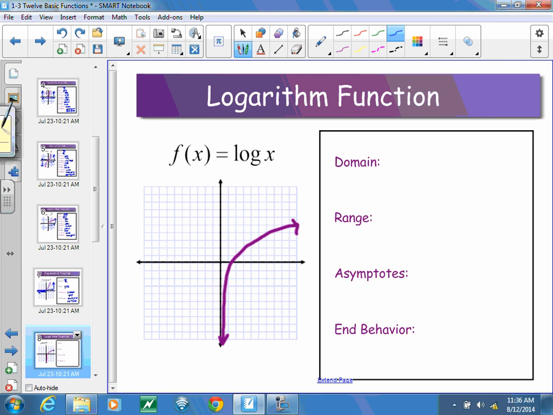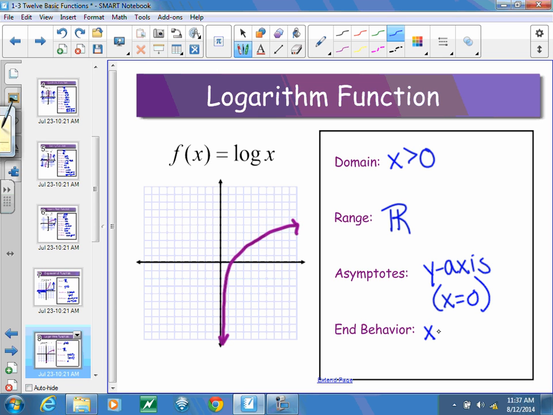If we look at the inverse of an exponential function, which is the logarithm, and we get into that later, we'll see this graph. So again, you'll remember logarithms, but you might not remember the graph as well. Here with this function, we have a domain which is not all real numbers, it's only positive values for x. And this is going to be the values of x that are greater than 0. Our range, however, is all real numbers, so positives and negatives. And in our exponential function, we had an asymptote along the x-axis. Well, now we have one along the y-axis, which is the equation of x equals 0.